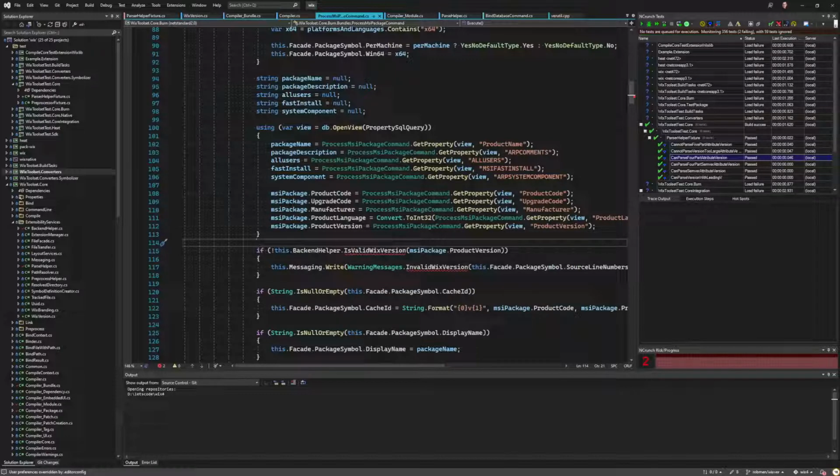Do I want to promote that to the backend helper and make it available to everybody? Or do I just want to write a function in here that I then have to share between the two backends, both when you're building a bundle and when building an MSI? It's not a lot of code.